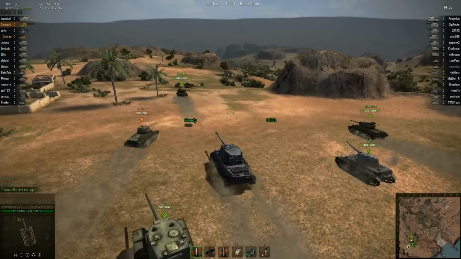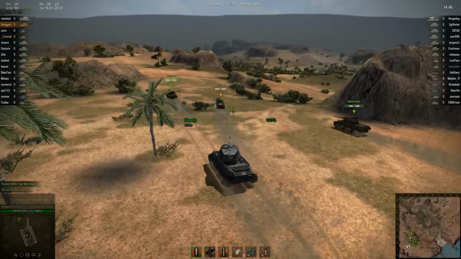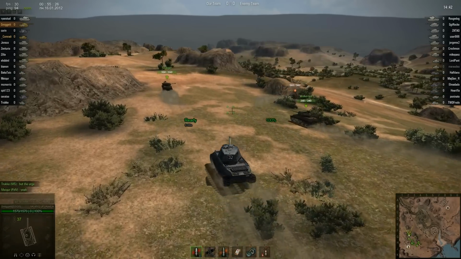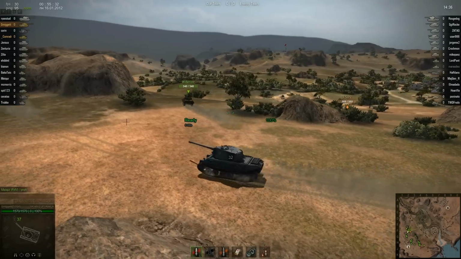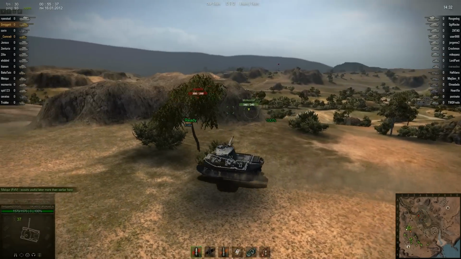On paper, I must say the tank looks terrible. On paper, it looks like the worst, probably tier 10. Not tier 10. Tier 8. Derp. Yeah. Tier 8 heavy. But it is particularly good in medium countering and flanking. And killing KB5s, as you'll see in a minute.